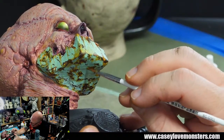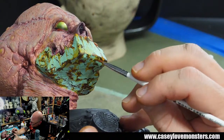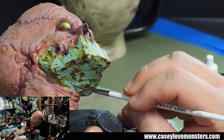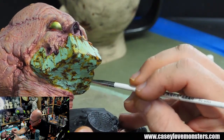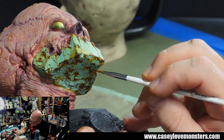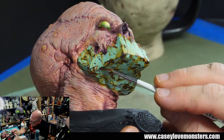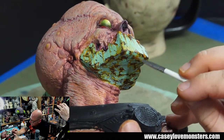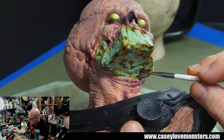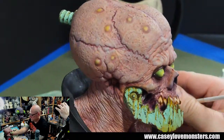You'll get a rust tone. Get yourself a yellow ochre tone, so you can mix a light rust. That would give you the first layer that we did. So you can easily make up these colors in a flash if you have to. You don't need to buy a special kit to do it. That's a great thing about this technique. All right, so that's rusty enough under there.